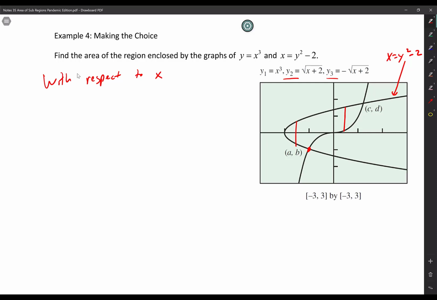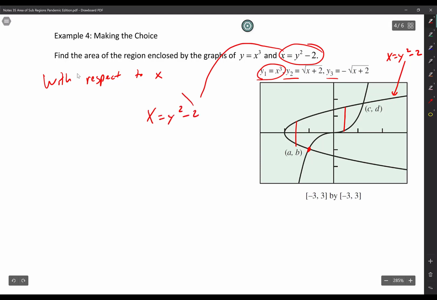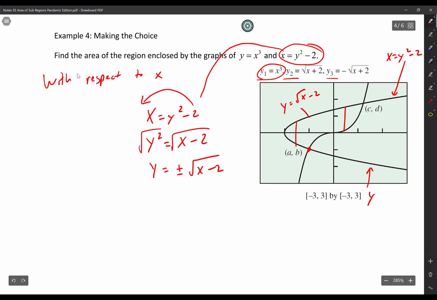Okay, so here we go. Don't worry, I'm gonna go slow. I'm gonna type in y1 equals x cubed, and then y2 and y3, I'm gonna type in those expressions. Where did they get them? Relax. Here's what they got them from, guys. X equals y squared minus 2. If you move the 2 to the other side, I'm gonna rewrite this. Y squared equals x plus 2, square root, y equals plus minus square root of x plus 2. The top one here is positive, and then the bottom one here is the negative.